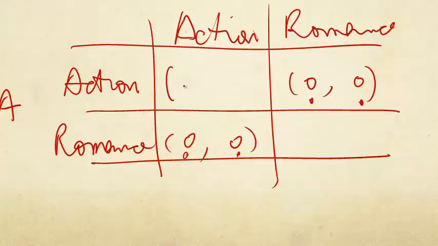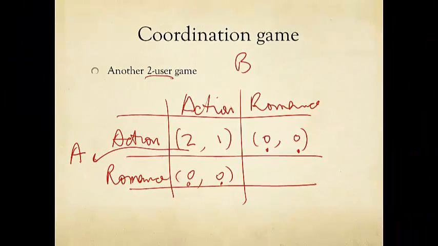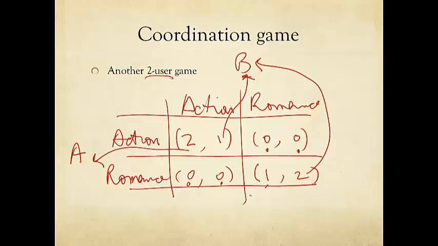Say you prefer action, so if you two both agree on an action movie, then you get 2 units of reward and B only gets 1 unit. And conversely, let's say your friend B likes romance movies more than action movies, so if the outcome is going to see a romance movie, then B gets 2 and you get 1. So obviously you both have the incentive to try to reach some kind of consensus. Okay. But you still would like to compete, because depending on what kind of consensus it is, you'll be getting different kinds of payoffs. So again, now we have defined a game, the coordination game.